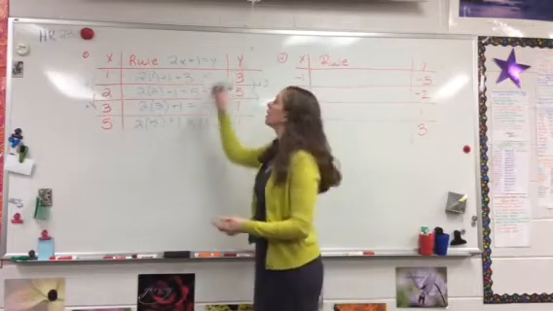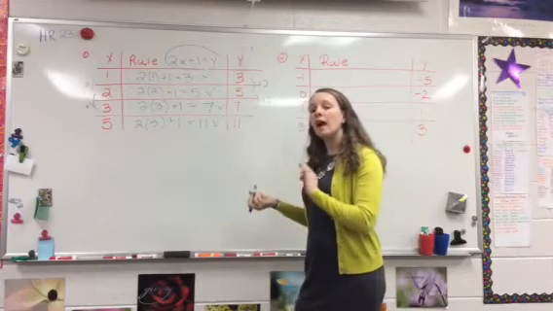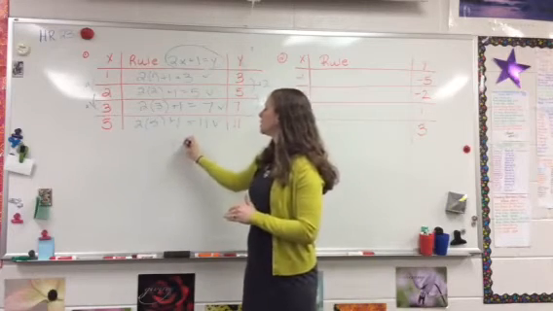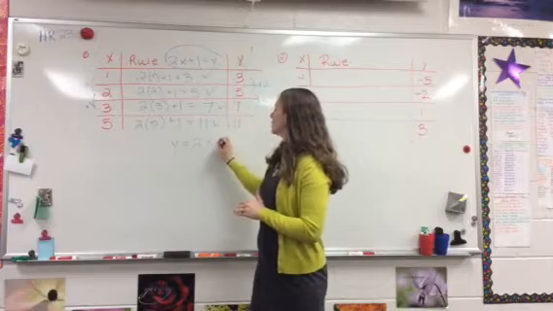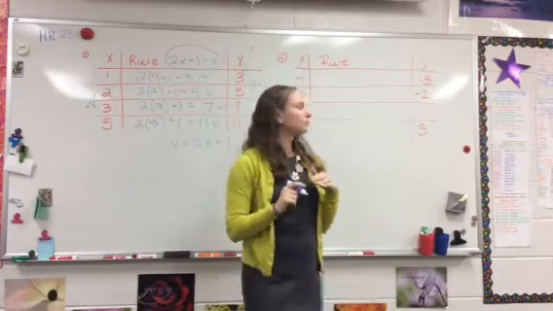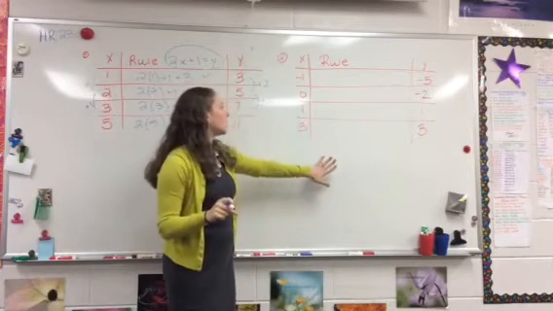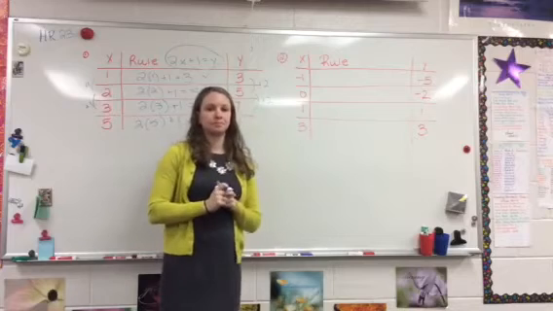All of this is your work. This is your answer. Okay? That can also be written as y is equal to 2x plus 1. Your property of equality allows you to flip-flop on either side of the equal sign. All right, take a minute, pause the video here so that you can go ahead and copy this chart down.